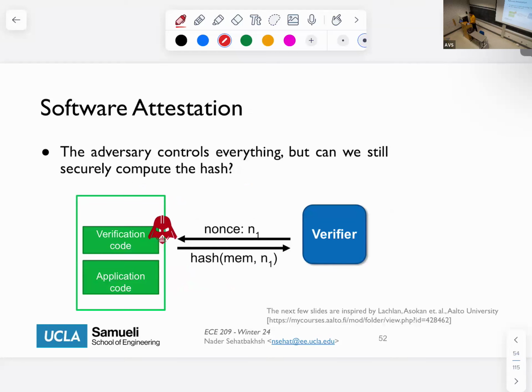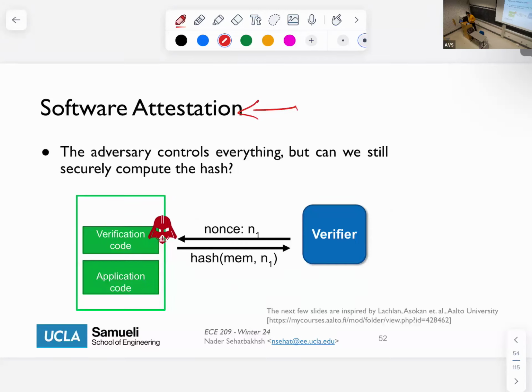All right. So the first thing we're going to do is what we call software attestation. The idea of software attestation is that I don't trust anything in the system except a tiny bit of software. Can I do something with that? And can I use additional information in order to make sure that the system works? Okay. So let's see how it works.